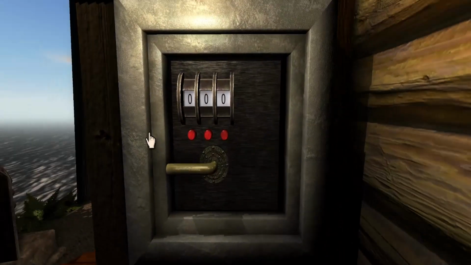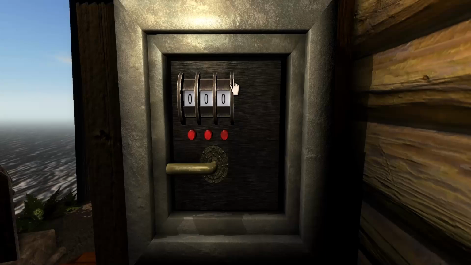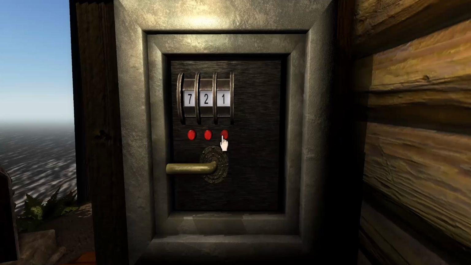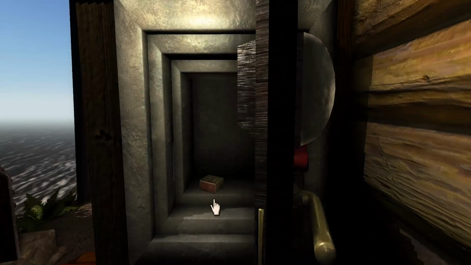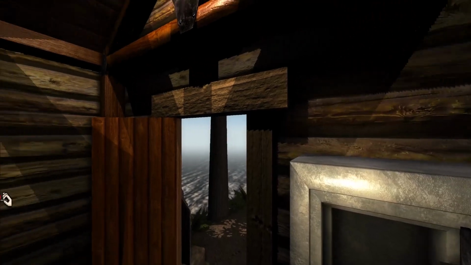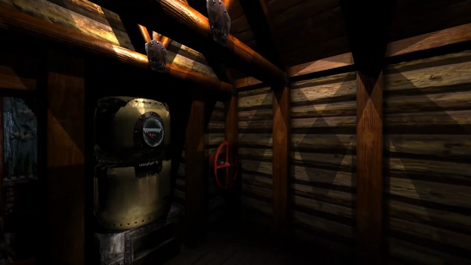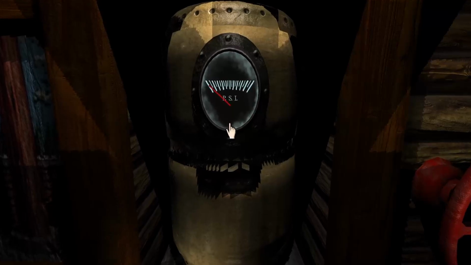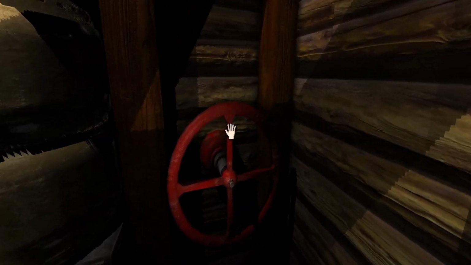Oh yeah. Let's look at the password. It was 724, I believe. Indeed it was. So the way you do that is not doing that, clicking this. Matches. You won't burn your hand, don't worry. This. So this thing's on now, which means we can do this.